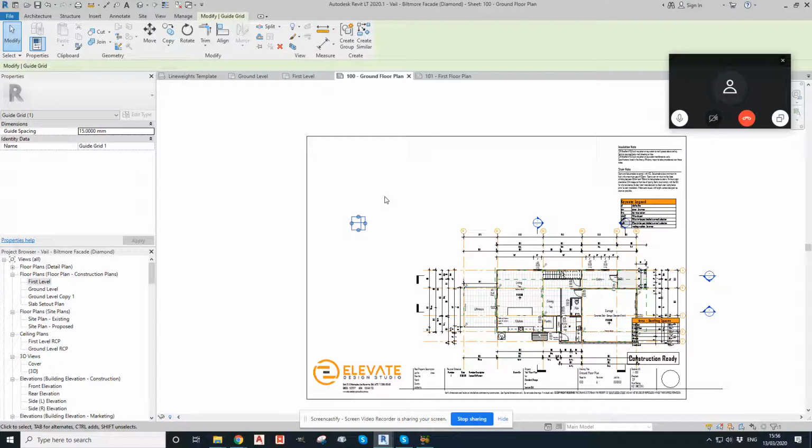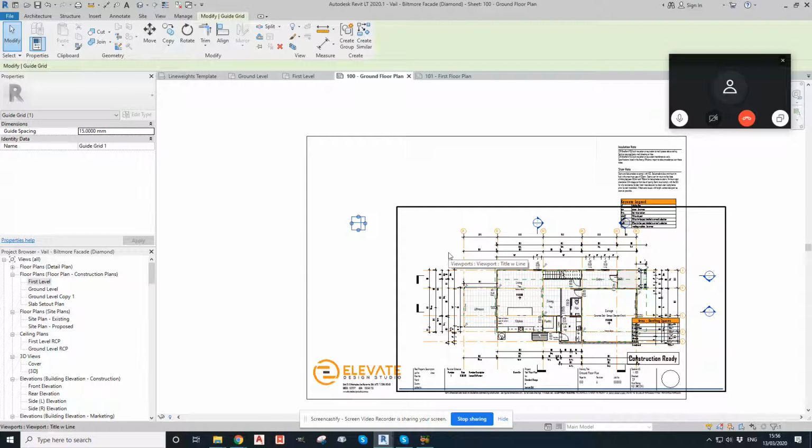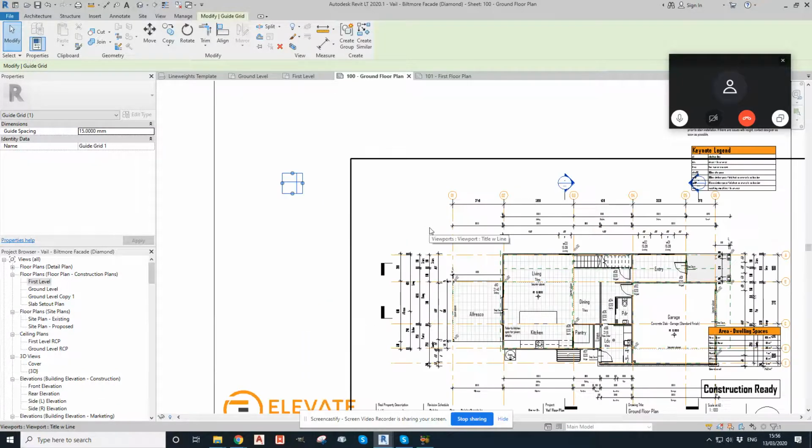So when I flick to ground floor and the first floor, they're in exactly the same position on that page. Does that make sense? Yeah. It's not really for when you're printing. It's more for when you're on PDF and you're flicking between pages. It just means that the floor plans aren't one in the top left hand side of the page and the next one on the bottom right hand side. They're all just in line with each other.